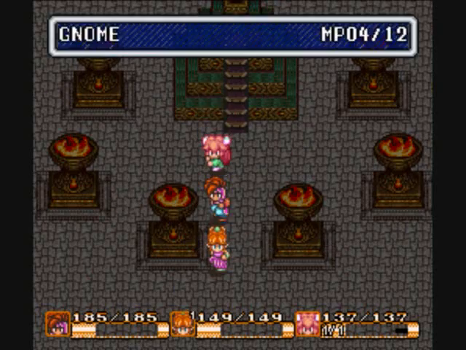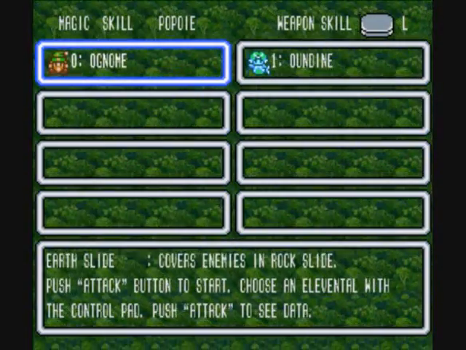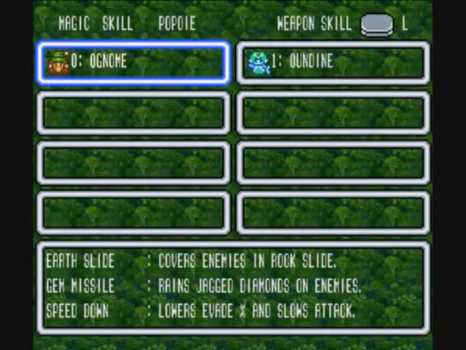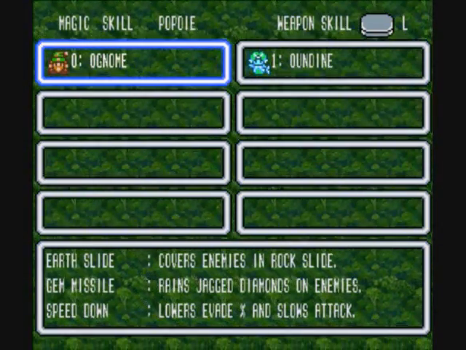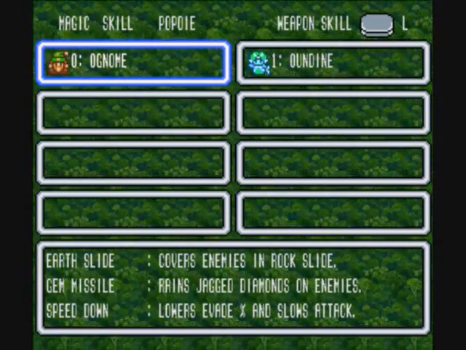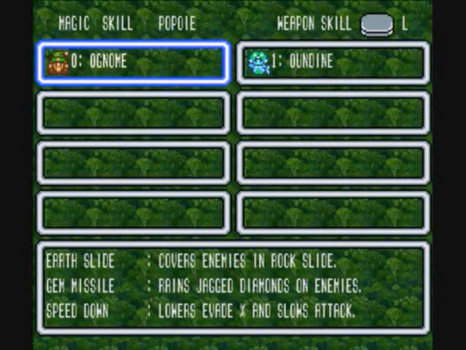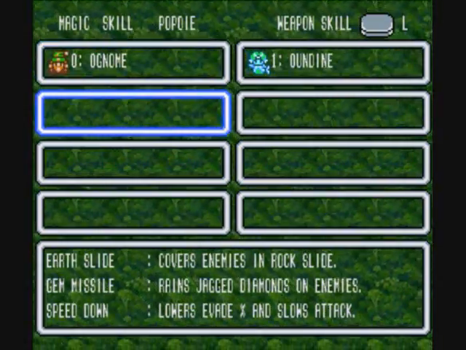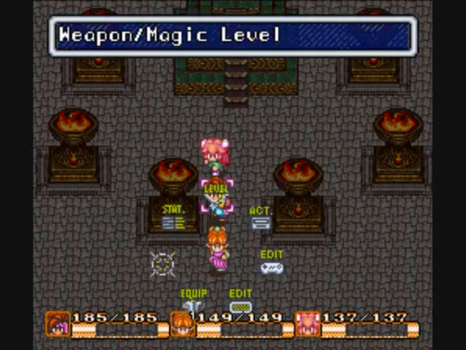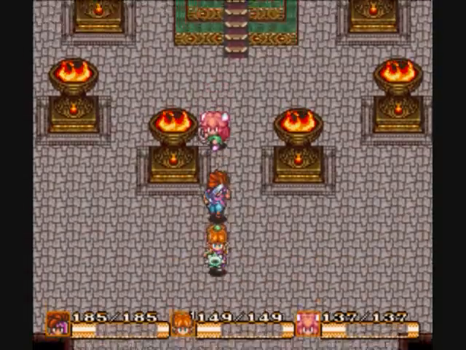And for Papoy, you get Earth Slide, which covers enemies in a rock slide. Gem Missile, which I think you saw being cast in the very first battle with the Mantis. It's pretty much the standard attack spell. And then you have Speed Down, which lowers evasion and slows attack. You usually don't use debuffs in this game, at least I never did. So there you go. Also, if you take a quick look at stats, we now have level 2 mana power, which means we can go to level 2 spells. But I'll deal with that later.